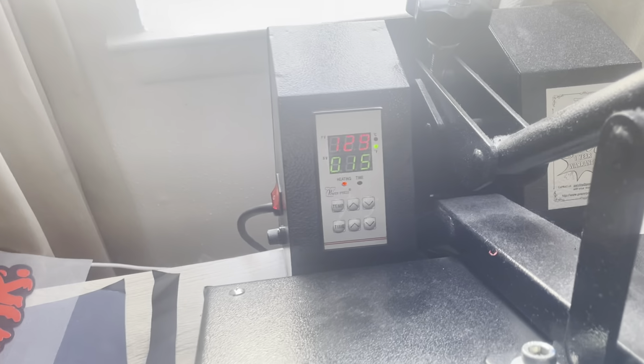The thing is heating up. It's at 129 now. It's got to get to 315 so I can press it down. I'm going to let that get to 315, then I'm going to come back on y'all.